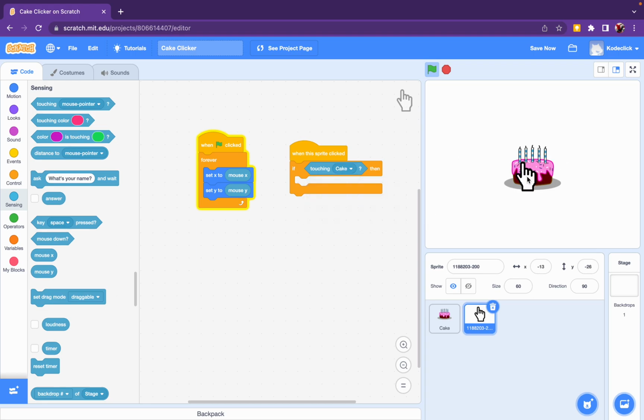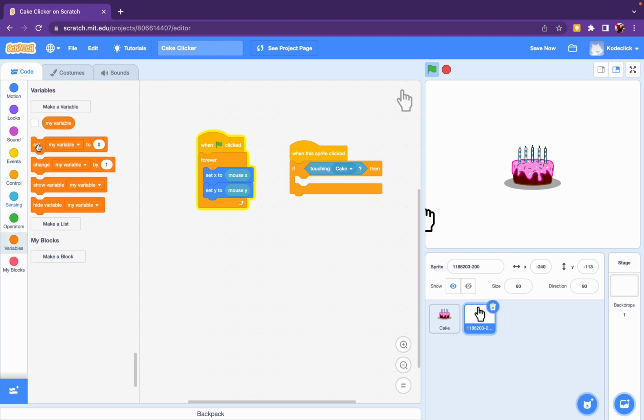Right? So right now we're adding code to add points. If I click the sprite, and the sprite is touching the cake like this, then we're going to do something. But if I click the sprite and it's not touching the cake, like over here, it's not going to do anything. Or if I'm touching the cake but I'm not clicking, it's not going to do anything. So only if I'm clicking and I'm touching the cake. What do we want to do?